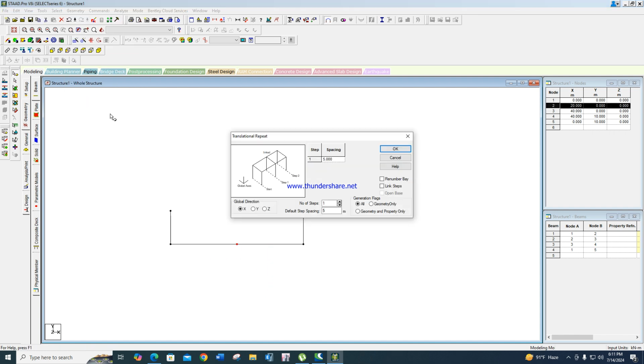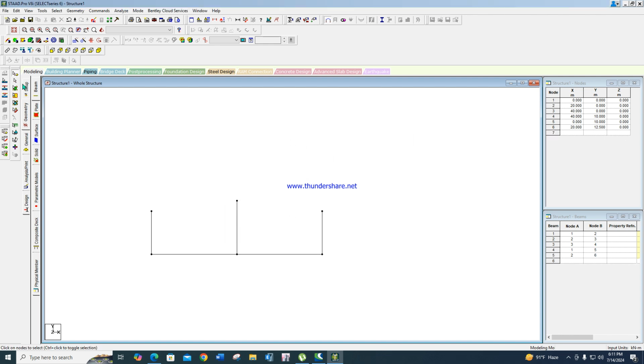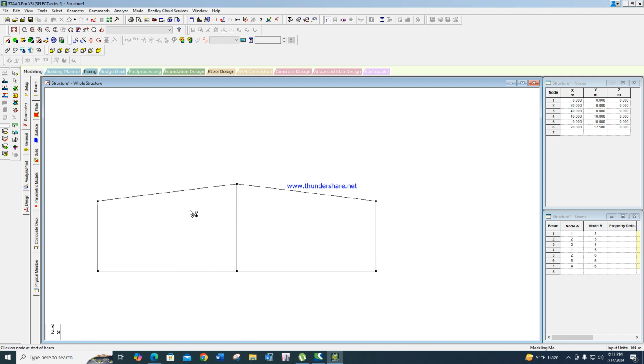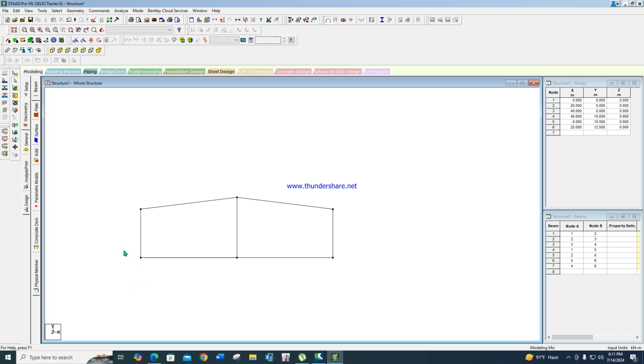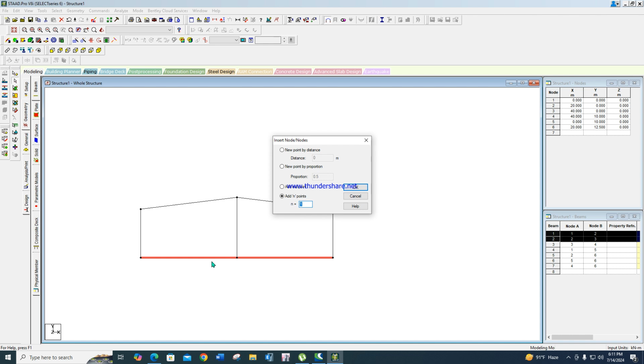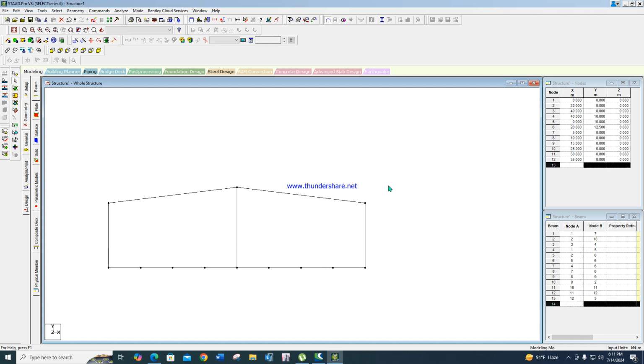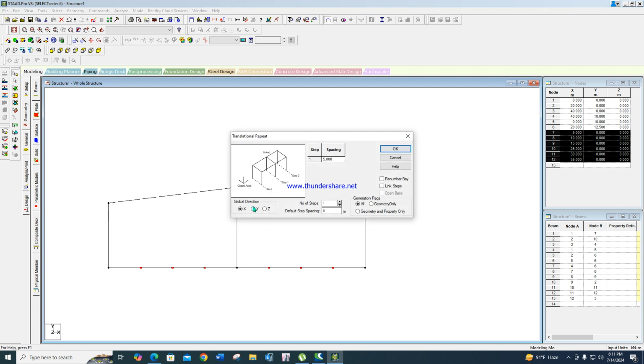What will be the result if we take a 1:10 slope? 12.5 meters, and we will divide the bay. Actually, I am making the STAAD.Pro model very easily and quickly.